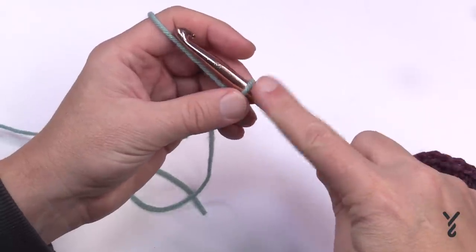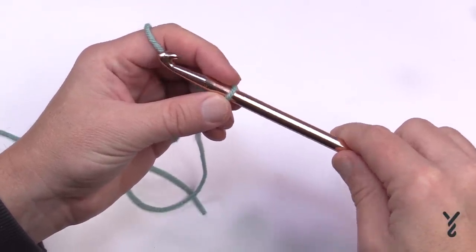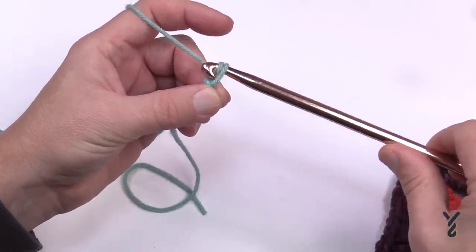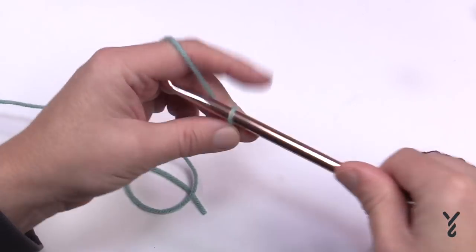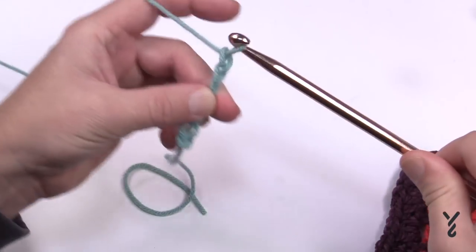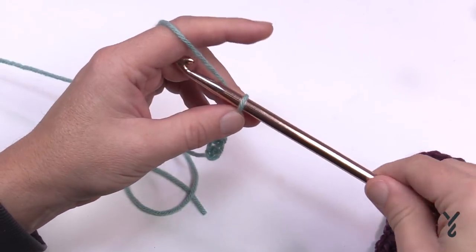That does not count as one on the hook, so you can either chain 79 to get exactly what Anita's sample is, or you can chain in multiples of 6 plus 1, which is what I'll do. So you can just count as normal. 1, 2, 3, 4, 5, and 6, and there's one multiple there. So you can determine if it's big enough, yes or no. If not, keep on going.